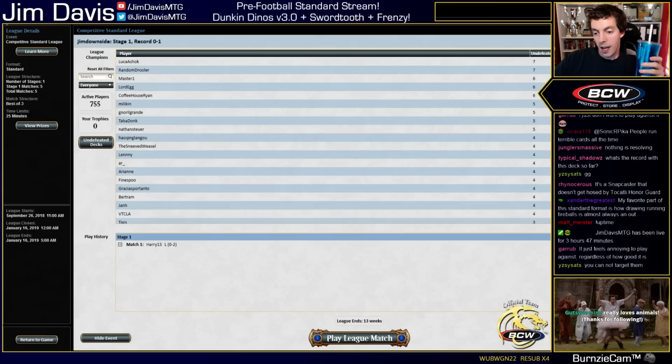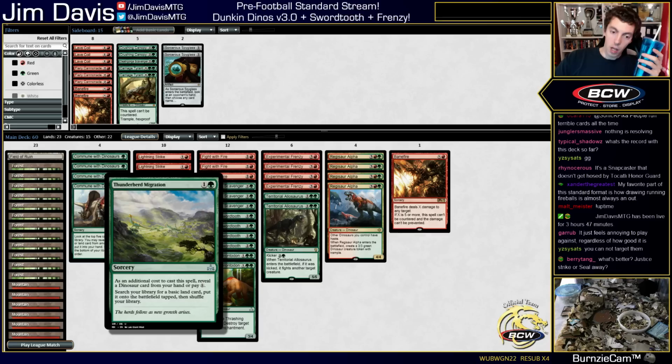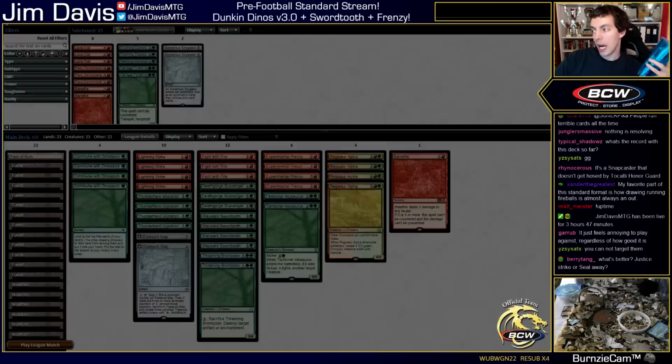Alright. So if you're sitting in welcome, this is the third version of Dunkin Dinos. I want to try a version with Commune Dinosaurs and Thunderherd Migration, and then Regisaur Alpha to give our dinosaurs haste off of our Frenzy. I think this version is probably worse, but I wanted to try it because you can never know unless you try. This version is significantly worse against control than our other version.